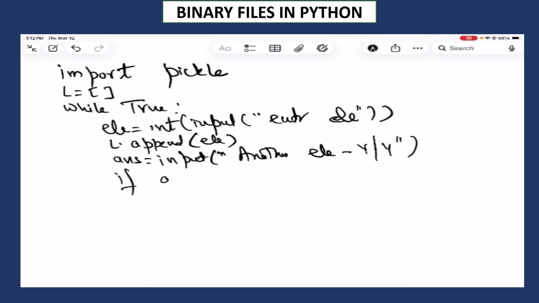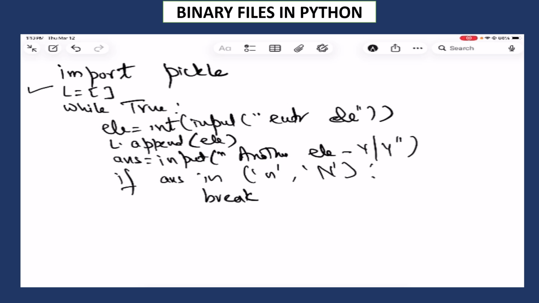So then I check if the answer is n, I simply write this, then break. It means I don't want to add any further elements. I've put it in a loop for as many elements as I want. Till then I'll be giving y, and the moment I give n, I break, I come out, and my list is ready.